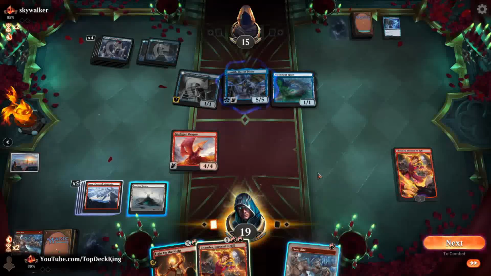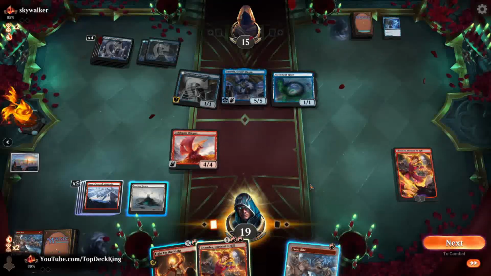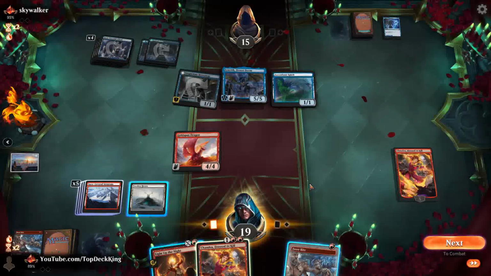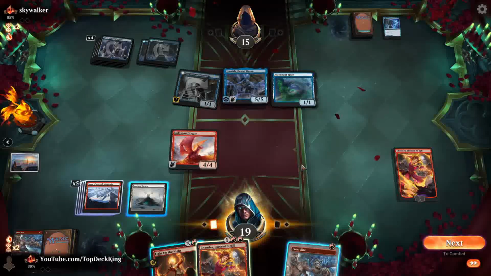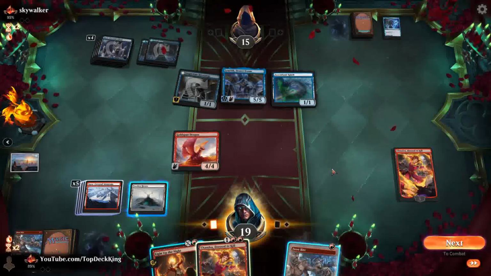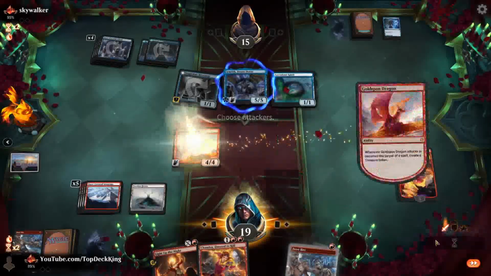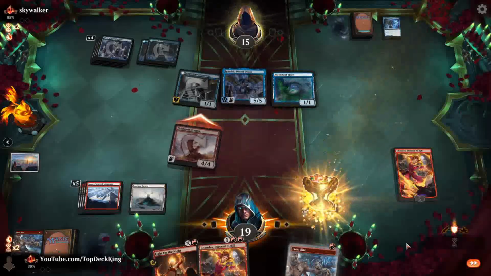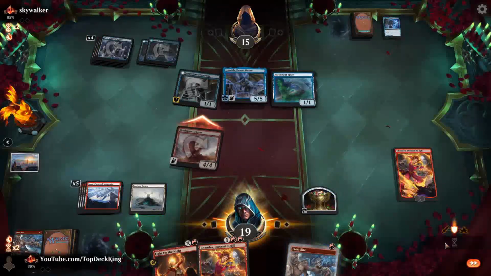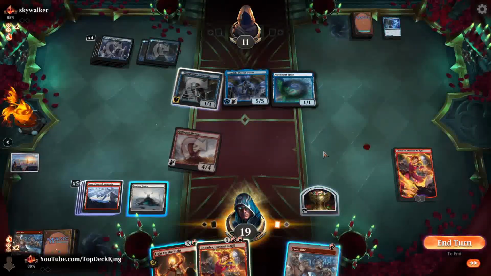I could kill the dragon. Kill the dragon if he decides to block. I have the ward ability, so I have the 5 mana. I can kill it. Alright. Create the treasure. Do you want to block? He does not want to block. Then I could just kill this instead.